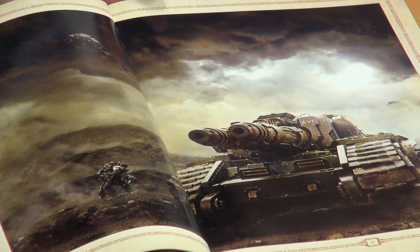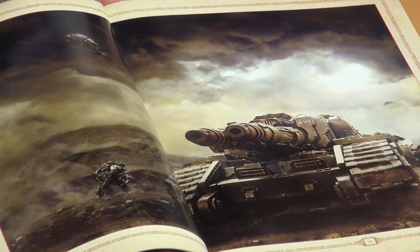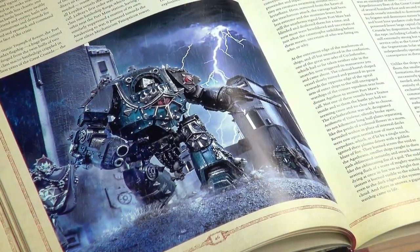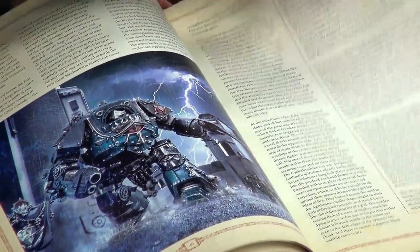That's what I like about Forge World — they're not afraid to use their product in the big books. I like the sense of scale they've got with these things, they've made it as epic as it can be. What do you like most about the books? I'm so heavily invested in the 30k universe now, I'm just dedicatedly following it. I love it — it's the whole betrayal thing with Horus, the son against the father. It's themes we've followed before in other things, but I've really been grabbed by it.